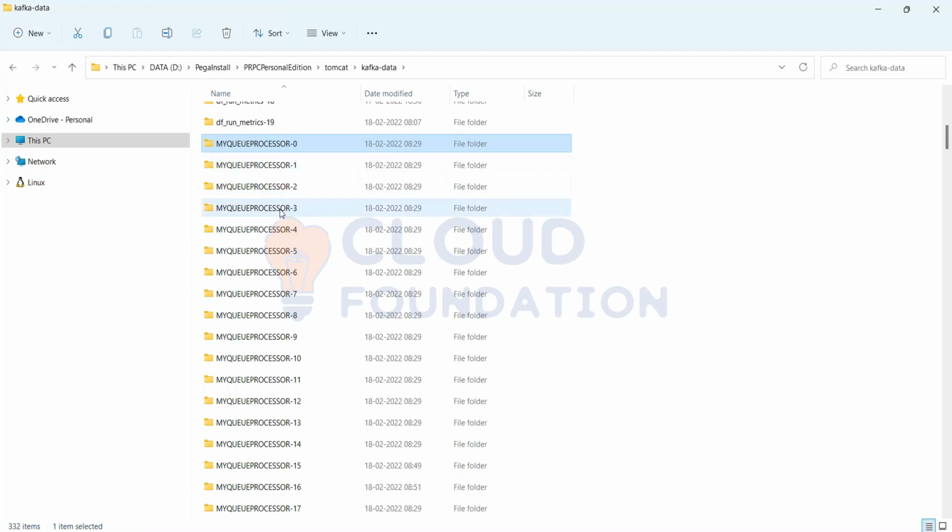In each of these, I can have a thread running in parallel. So overall, you can have 20 records being processed parallelly.